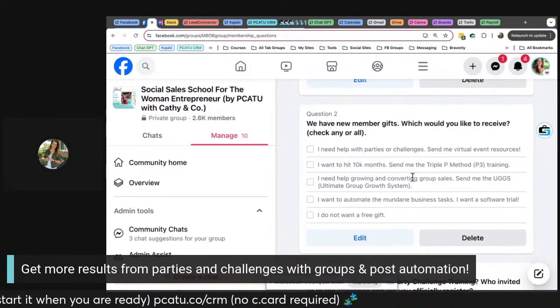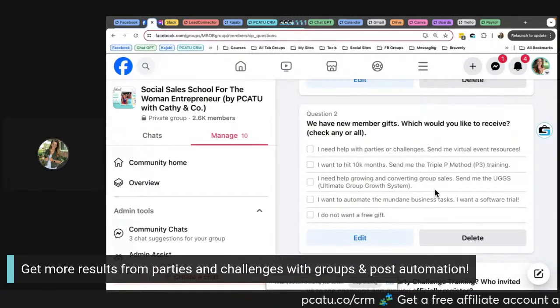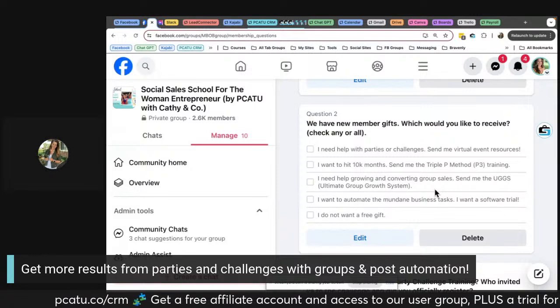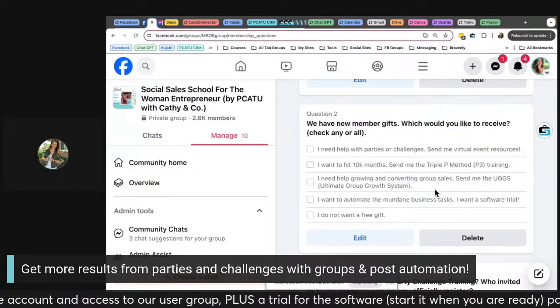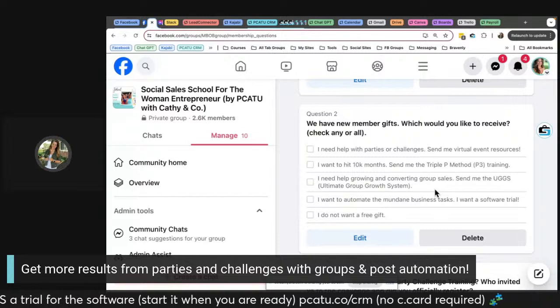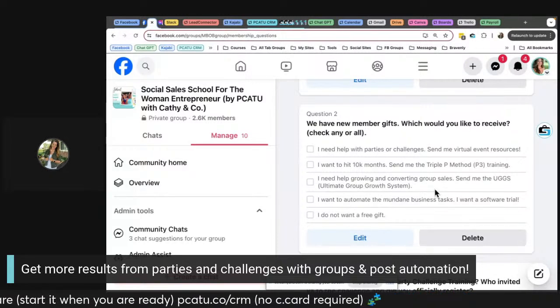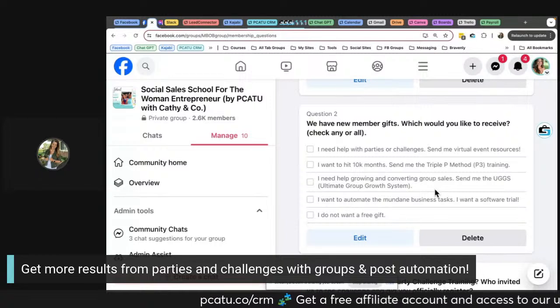We have funnels, and you may not have that fancy language in your vocabulary yet. Don't worry about it. But we have funnels built where if people ask for these things, we can just opt them in and move them through so that our system's built out even more. You may not have all of that yet, but if somebody said, I want to improve my skin, and you had some kind of information in your group about how to improve your skin, you could tag them in it. If you're going to be sharing on your party about how to get clean energy and they check, I need clean energy, I'm tired of drinking the crap energy drinks, you could just say, oh my gosh, I see on your member questions you said this.